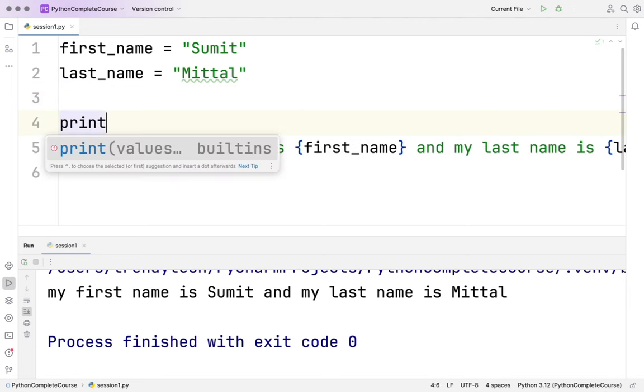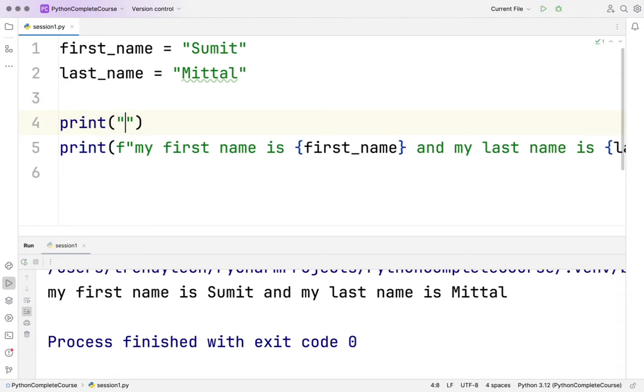I can say print, and I want to give this, let's say, 6 times, multiply this by 6. So such iteration I want to do 6 times. So this will be printed, then again this will be printed, and in the same way it will loop for 6 times.